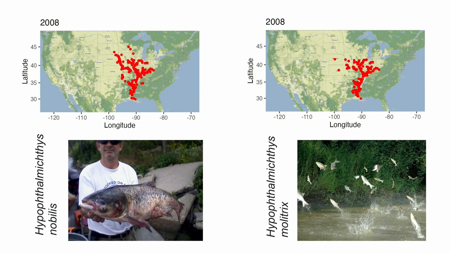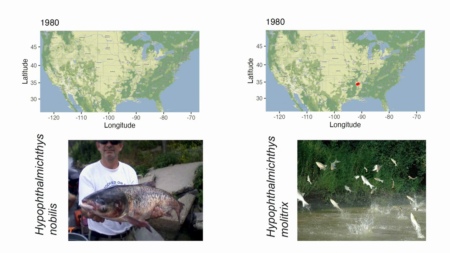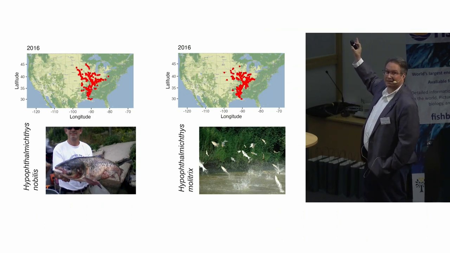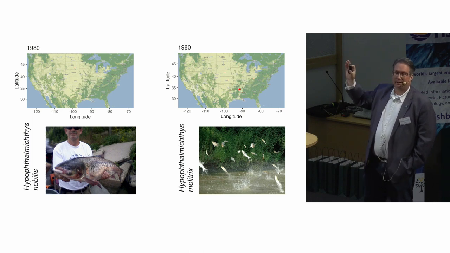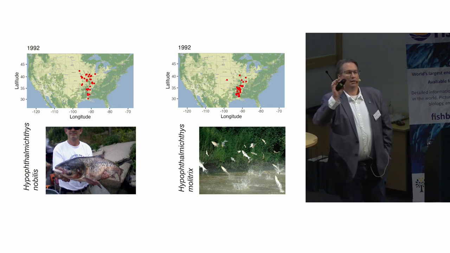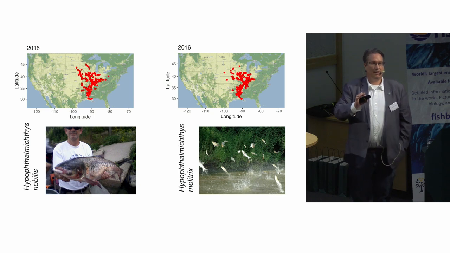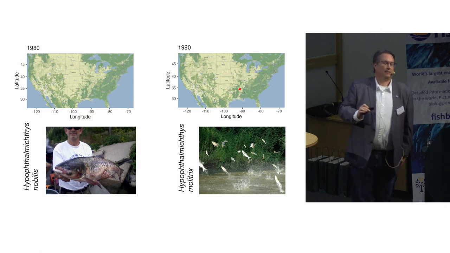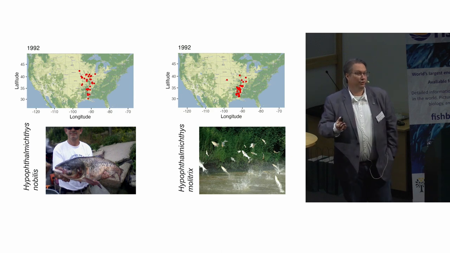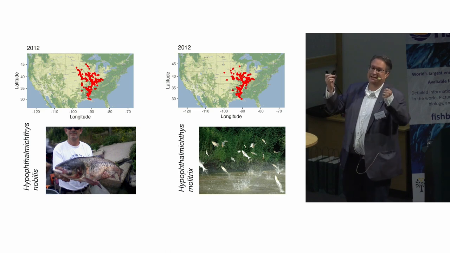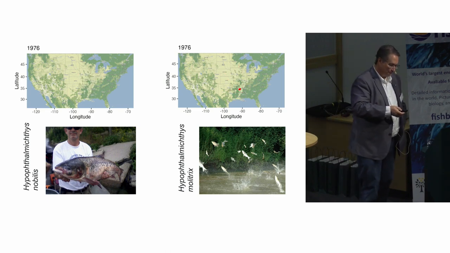Silver carp have a unique feature — when they feel a pressure wave, they will jump straight out of the water. If you throw electricity in the water, it gets really exciting. If you see the spread on the right, it's too late to stop this invasive species. Asian carp don't take a hook and line; they can swim up to nets and swim around them. Every common technique for catching them was elusive. That's when they said we need a new technique — and so this is where eDNA came from.